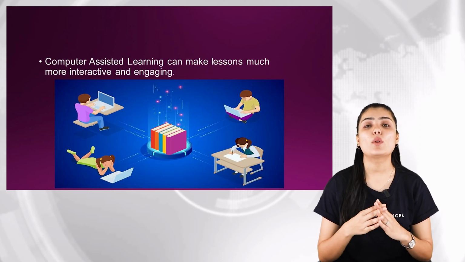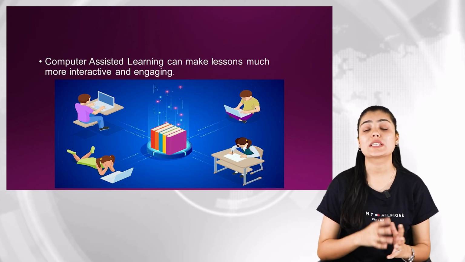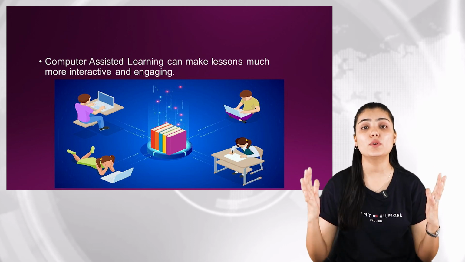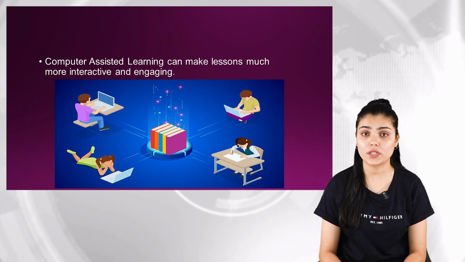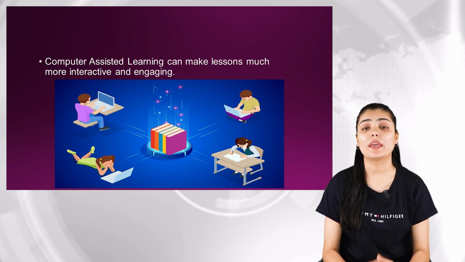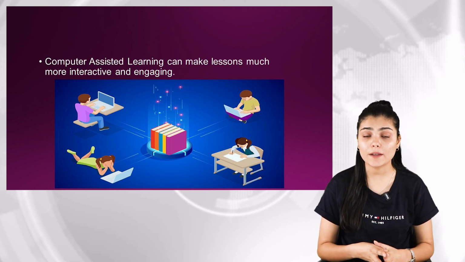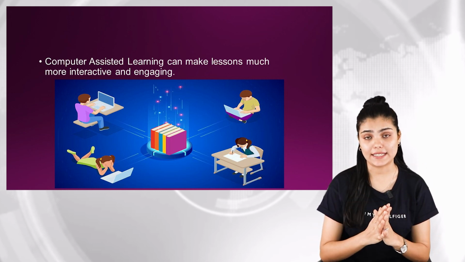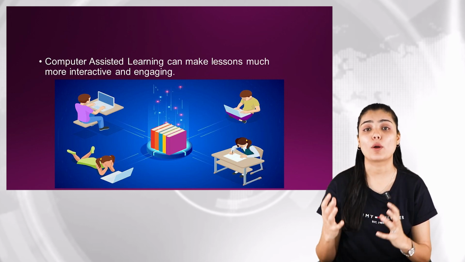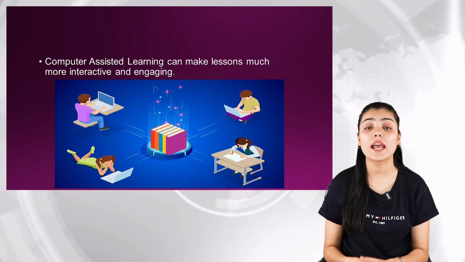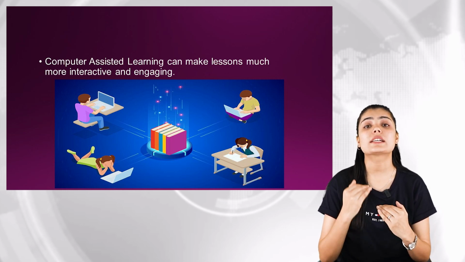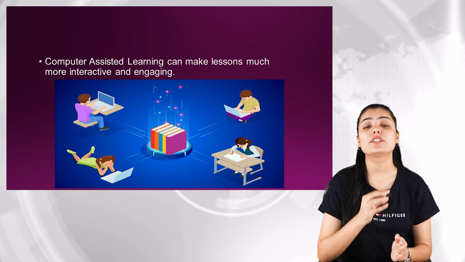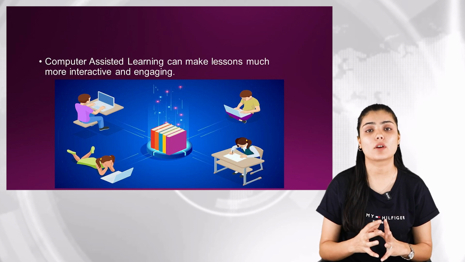Whereas when we take the example of a class, there are many different kinds of students who have different learning abilities, right? There is one single teacher who teaches around 50 to 100 students in a single session. So the way the teacher deals with a particular topic, every student might not have an equal range of understanding. The students might not understand it properly. But in computer assisted learning, the students can learn at their own pace with the help of the computer, and it provides opportunity for each and every learner to understand the concept.